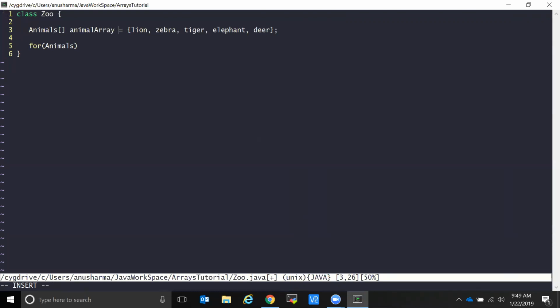The animal array will make all the animals say something. We'll just type animals dot say, and then we'll put one public static void main here.